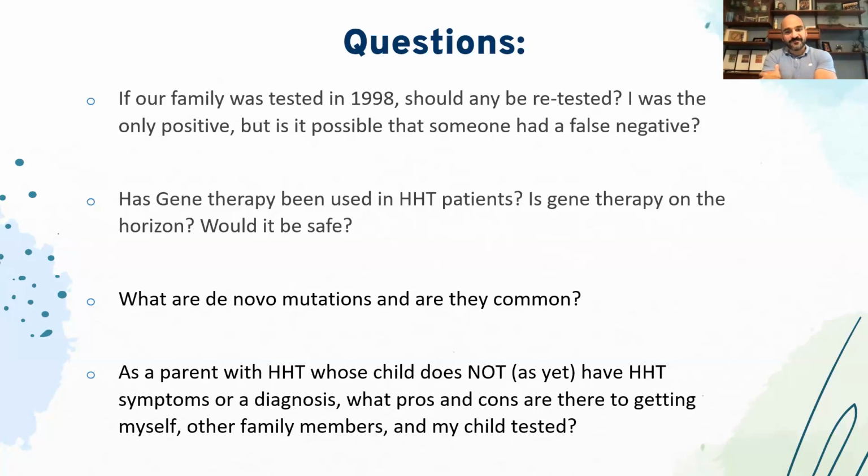If you have a perfectly healthy child who, let's say, is 12 years old, has no medical history whatsoever, but has a 50% chance of having inherited HHT from their parent. The thing that I would just mention, again, would be this GINA law and its limitations. It is possible that getting life insurance on a 12-year-old who is completely healthy without a genetic diagnosis of HHT, life insurance or disability insurance, one of the insurances unprotected by GINA, would probably be easier. And so if you're thinking about testing someone and the child is completely symptom-free, it's not insurance fraud to say, I'm going to wait on testing until I secure my child's life insurance policy or something like that.